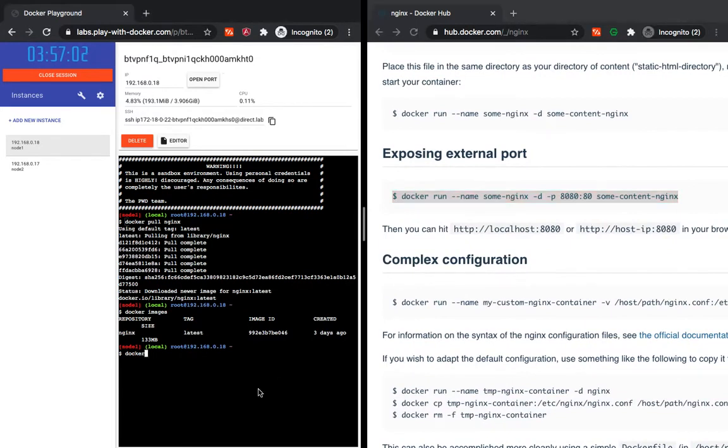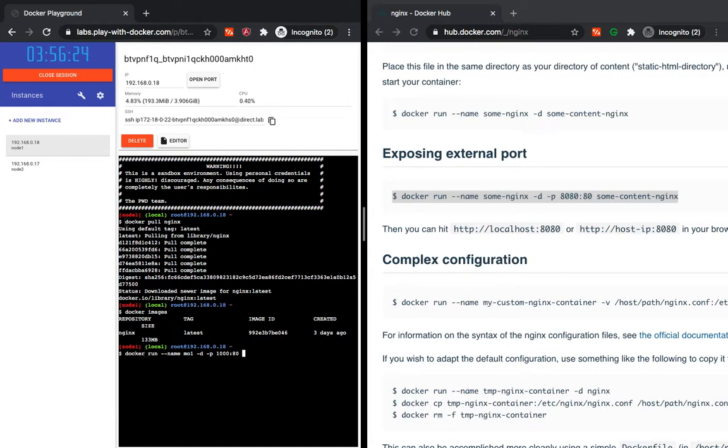I'll just type it in here, docker run, and I can give a name tag. Let's call it mo1, and I can give -d for detach and -p for port, and I can write 1000 and map it to port 80.